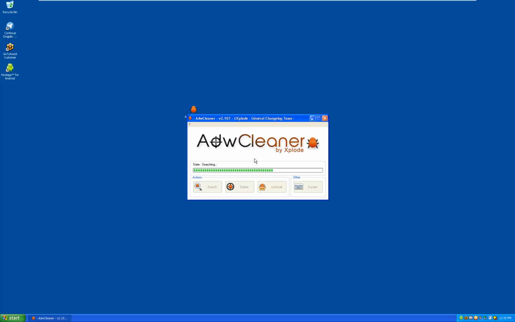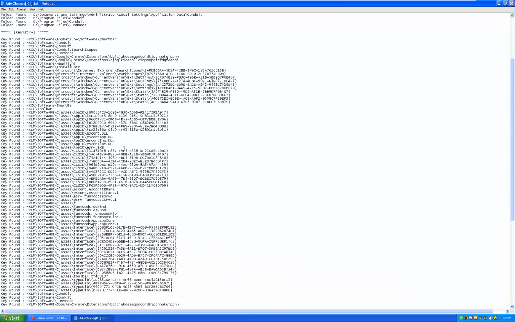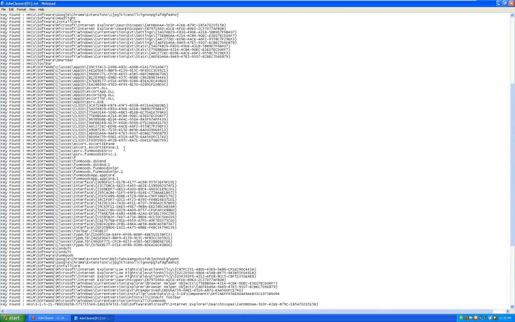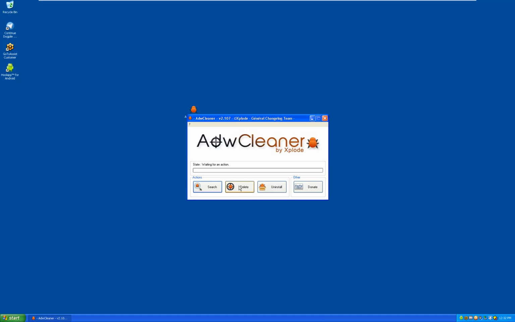Okay. The one upstairs on my solid state. Okay. So it found a lot of stuff. Ooh, it even found Google. That's Google Chrome. Okay, that's the Conduit. Okay, so let's just go ahead and run it and see what happens. We're going to go ahead and hit delete and OK. So it shuts down pretty much every application on the machine, except for the AV. And now it's deleting all the crap that it found, and then it will prompt you to reboot.